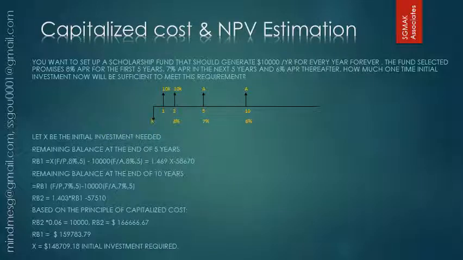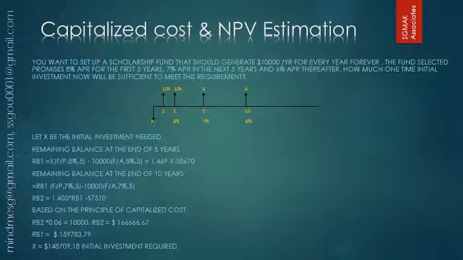In this module, I have an example on capitalized cost. I've defined capitalized cost before in another module. I present another example, and then I discuss a couple of examples where you estimate the net present value of a project and take a decision depending on the value of the net present value. The basic rule is a project is good if it has a net present value greater than 0. When you compare alternatives, you always select the one with the highest net present value.